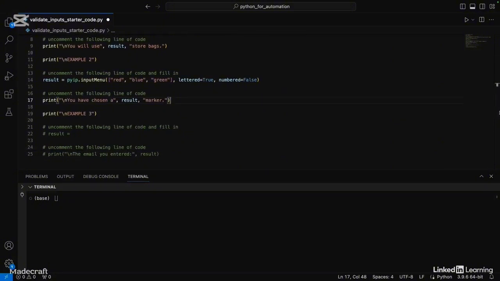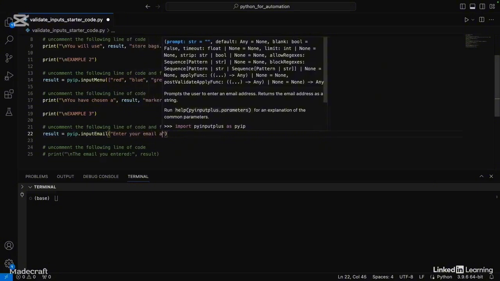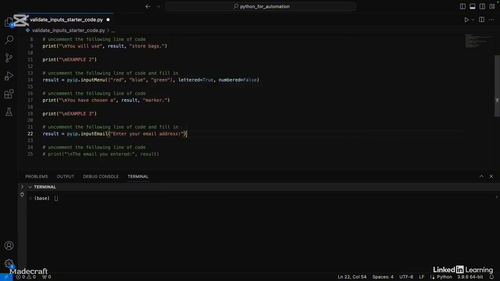Let's try out one more function for input validation as a third example. Call the pyip.inputEmail function, pass in a prompt string that says enter your email address, and save the result in a variable so it can be printed out after.